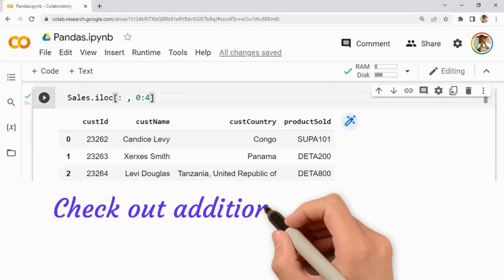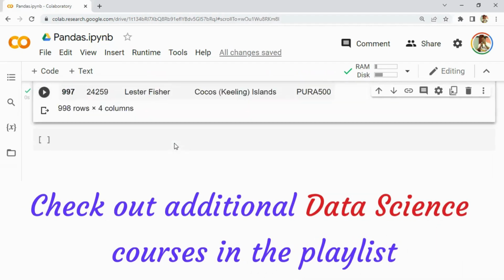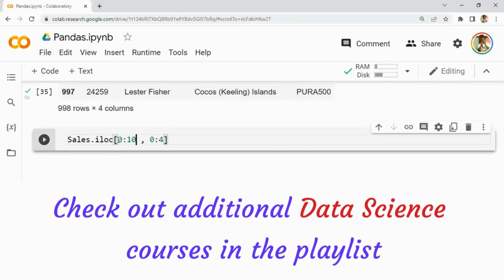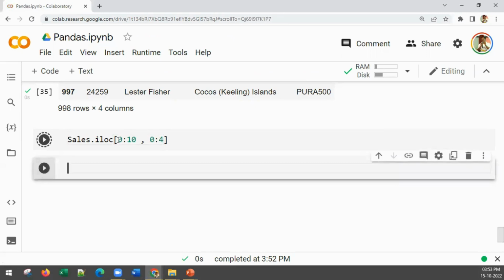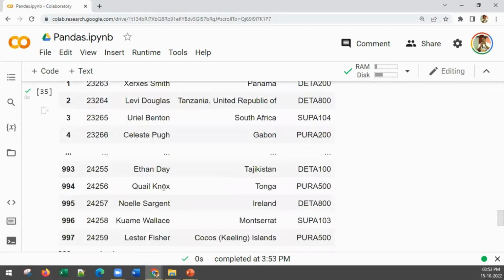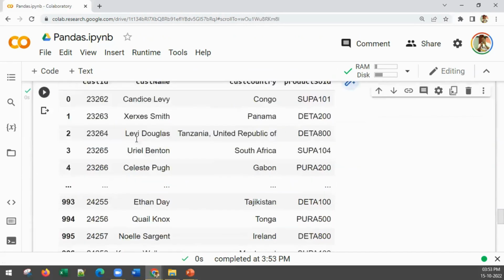Or specifically, if I want to access the first 10 rows and first 4 columns, I'll put 0 to 10 rows, and first 4 columns. That's how you give it. So you can access using index location, or you can access using the column names. That is also fine.